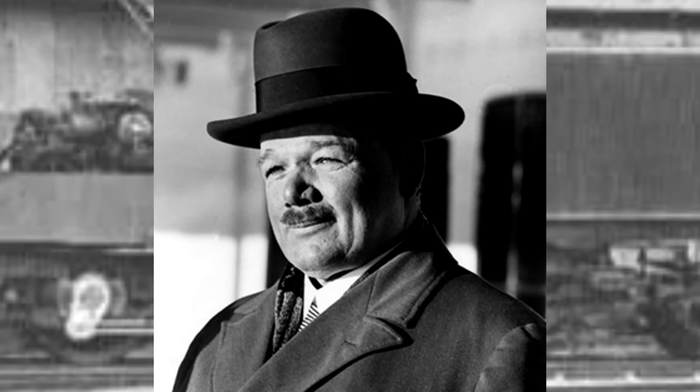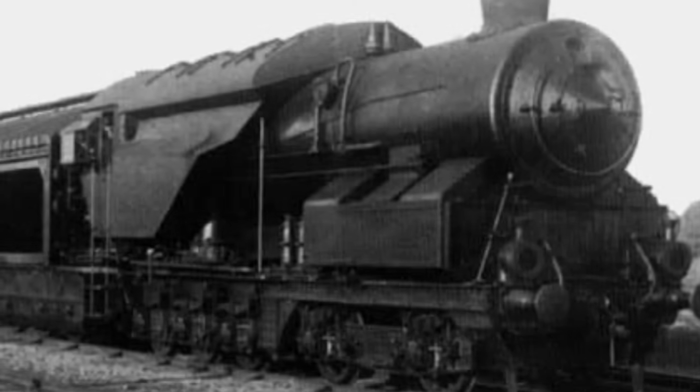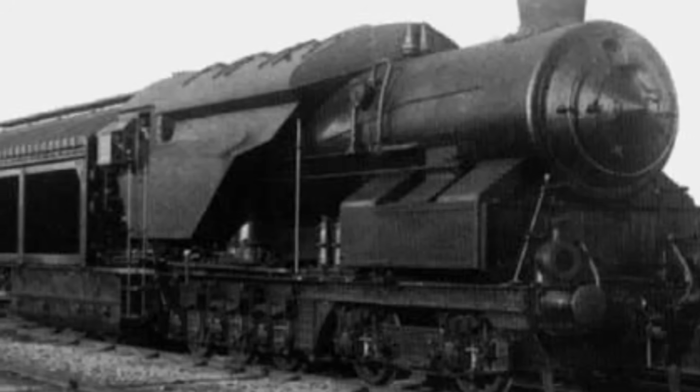Speaking of Sweden, they do have at least one example of a successful turbine design when it comes to locomotives. This is due to the efforts of Frederick Lundstrom, an engineer very much about making the turbine concept work for locomotives. He first attempted this in 1921, but this attempt was odd — the driving axles were under the tender, not the engine, so the locomotive's weight wasn't on the drivers. Not only was this design subject to the usual problems that plagued turbine designs, but even if it had been conventional, it still wouldn't have been very good.